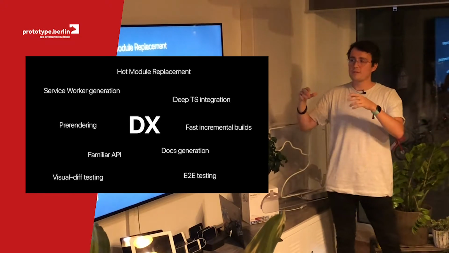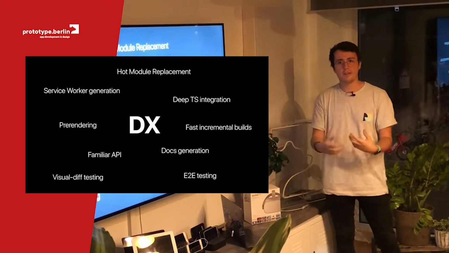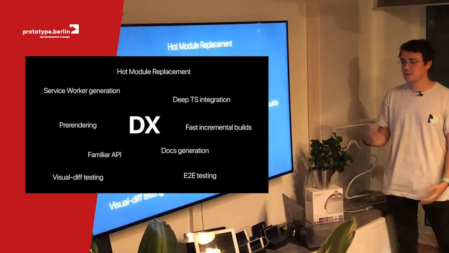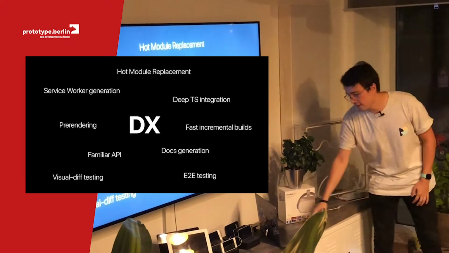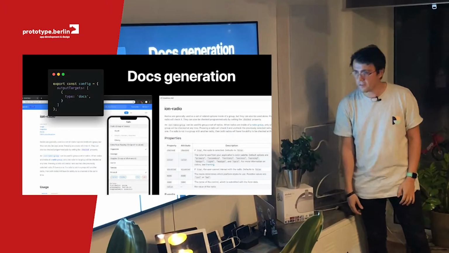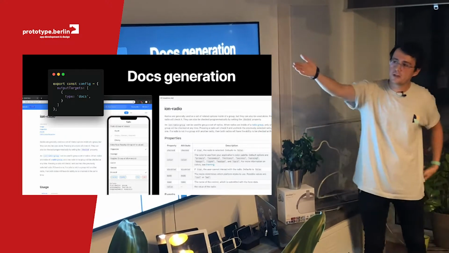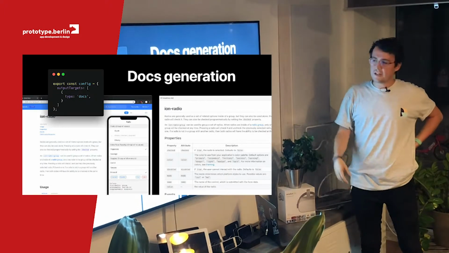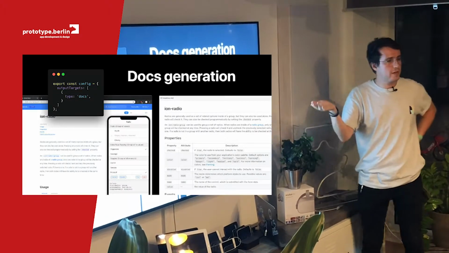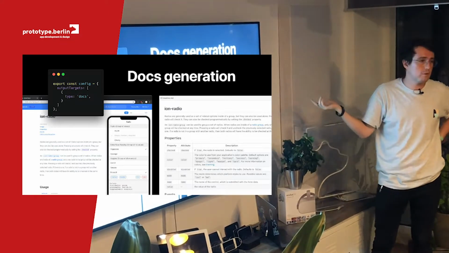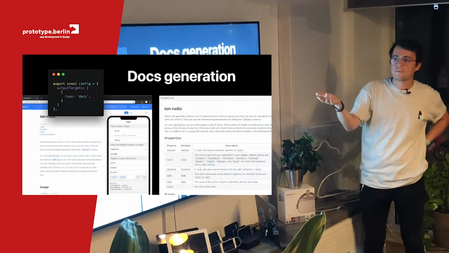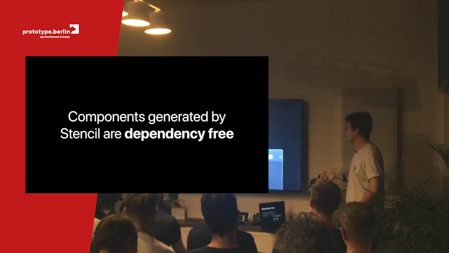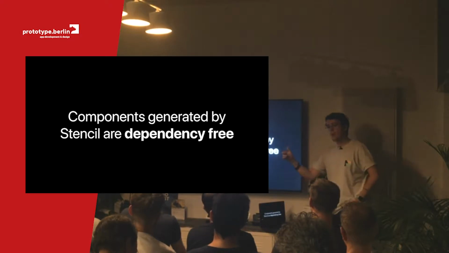But we want to have framework-level features, things that make the developer's life easier, like hot module replacement, a very deep TypeScript integration, fast reloads, docs, everything you can imagine, testing. So for example, here in the documentation of the Stencil config, you will just add type docs, and it could generate a README file. So you can actually host your documentation in GitHub. You don't need anything else. But it also emits a JSON file with all the docs, all the information about your components, and you can build your website with that or anything.